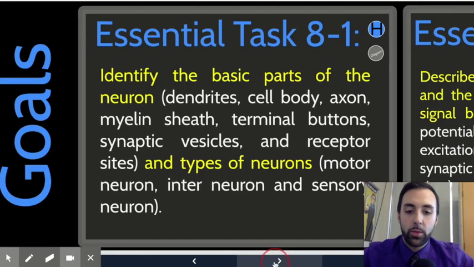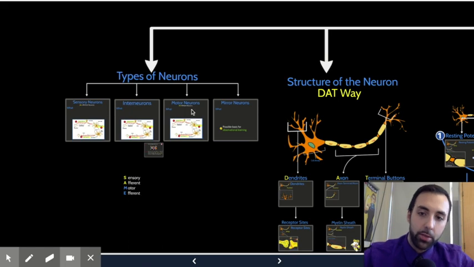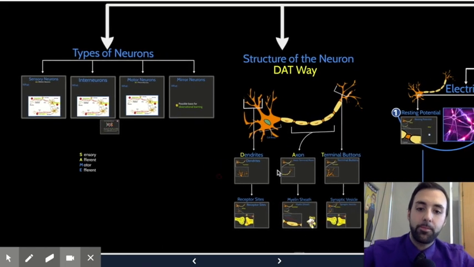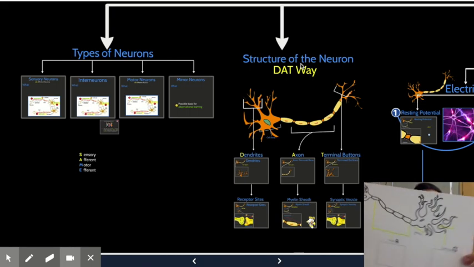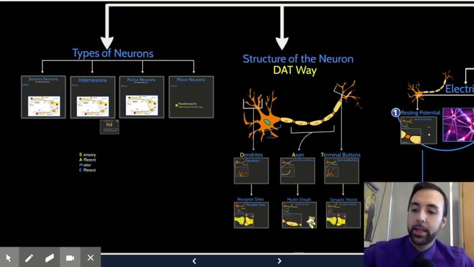As you will see, this concept map is broken up into 2 sections: 4 boxes over here on the left that will denote 4 types of neurons, and then the structure of the neuron. This portion here, the structure of the neuron, looks identical to what I have on this piece of paper. So many students ultimately submit 2 pieces of paper for this concept map, a single sheet of paper with the 4 boxes under types of neurons, and then their diagram, which denotes the structure of an individual neuron.